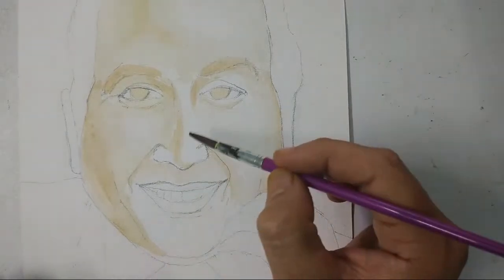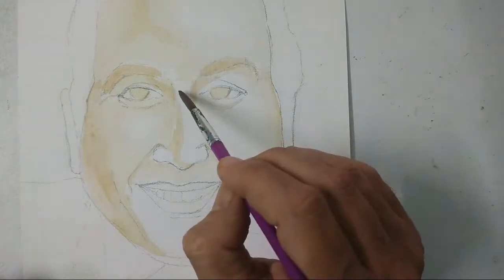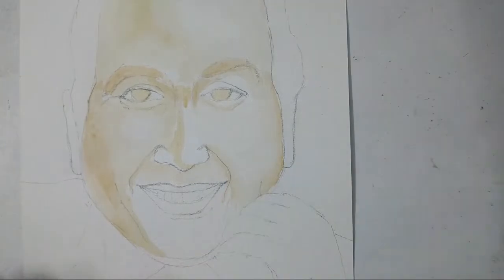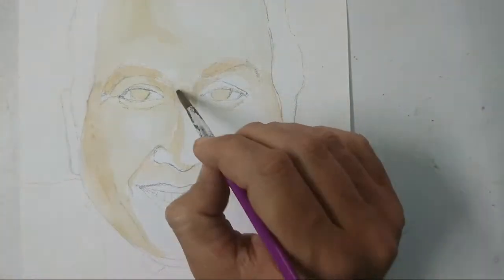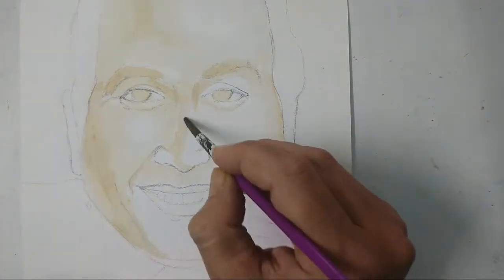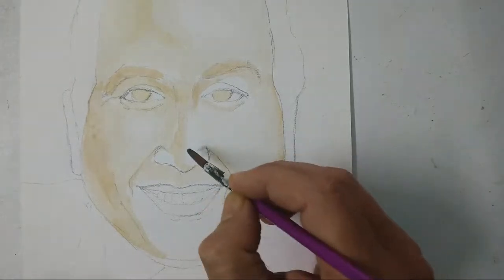Now this area is light, so I will just wash it and just give it an effect of a shine on the face. This is a fast way of doing a face. And this is done.